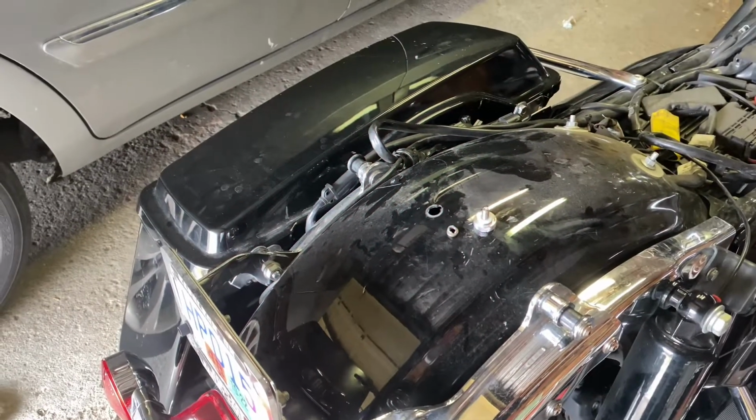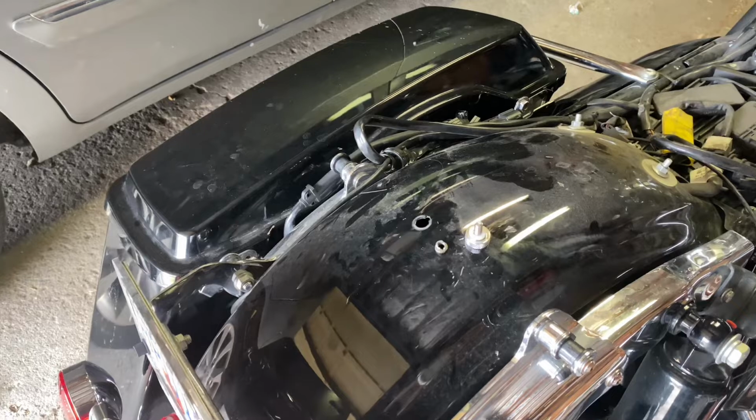Harley nuts. No. Harley mount. Nuts and bolts. What? Harley seat mount nut. Today we're talking about the seat mount nut for a Harley.